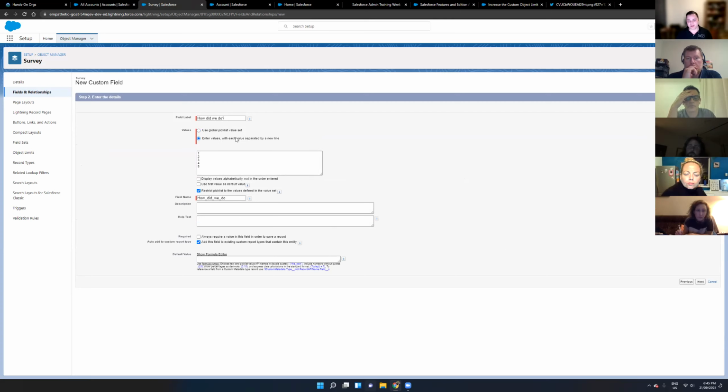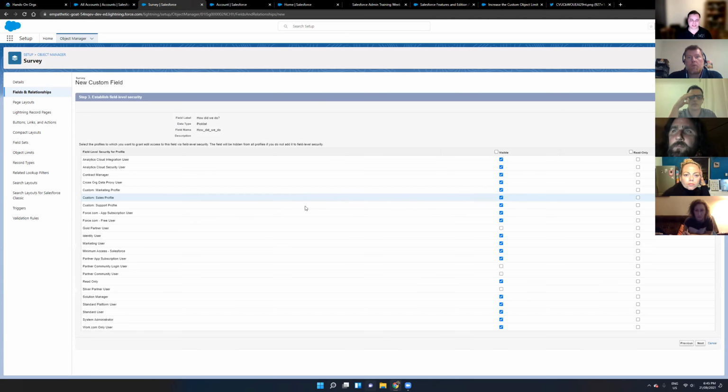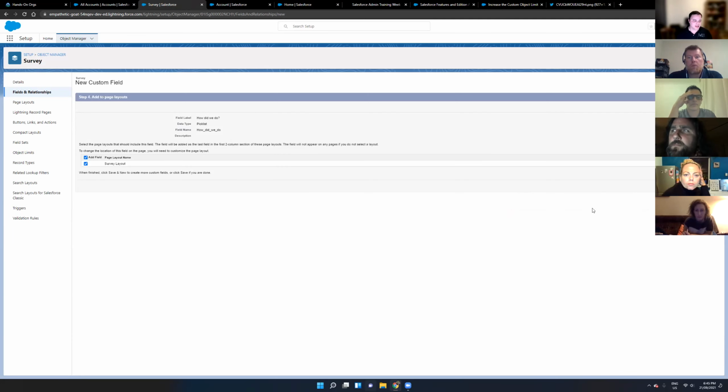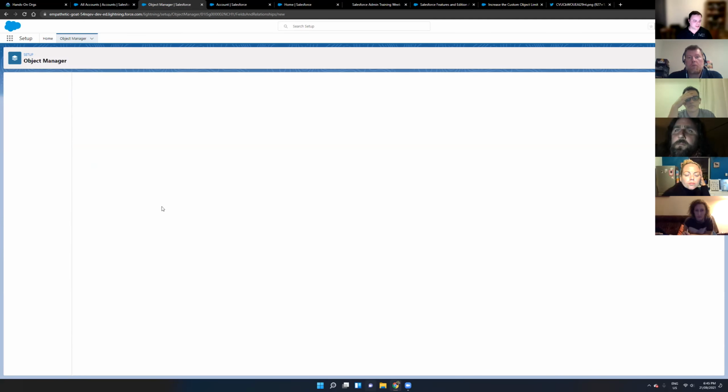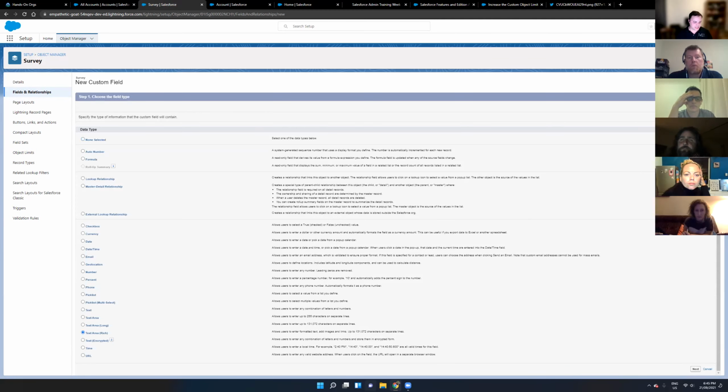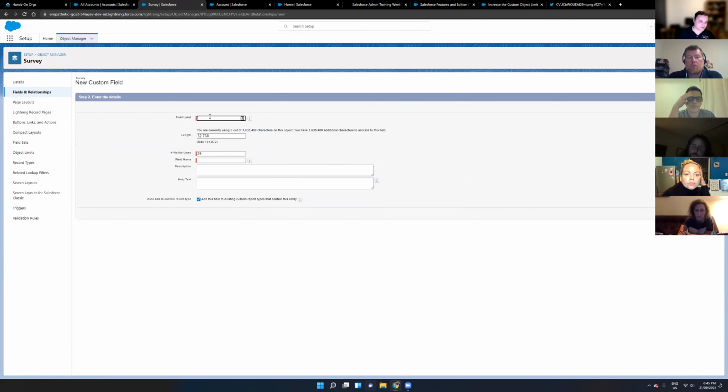So here you could use a pick list field or you could use a number field. It depends on where you're doing your data input validation kind of thing. So typically if you have a website form, you would use a pick list there or some other component that has set number values. In this case, I'm just going to use a pick list because I'm going to be manually creating the records. And then let's go with a rich text field because I like them. I like our rich text field and other comments.